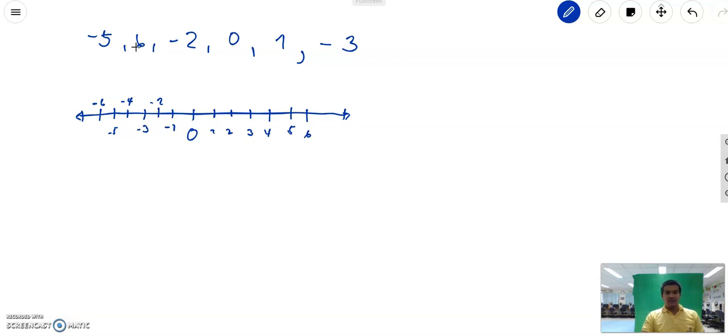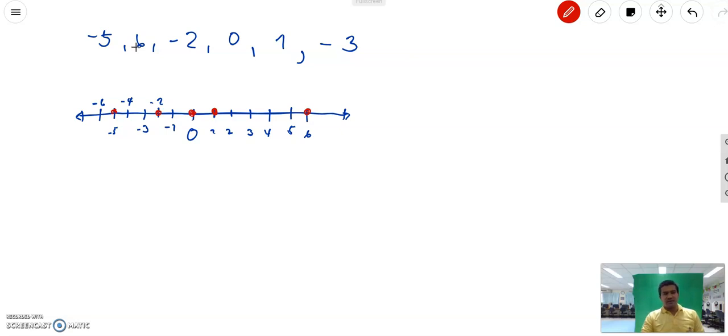When we're going to arrange the integers, 0 will be on this point, which is the origin. So this one is 0. The next one we have is 1. The next one we will have is 6 as well. Negative 5 will be here. So 0, 1 is there. Negative 2 is over here.